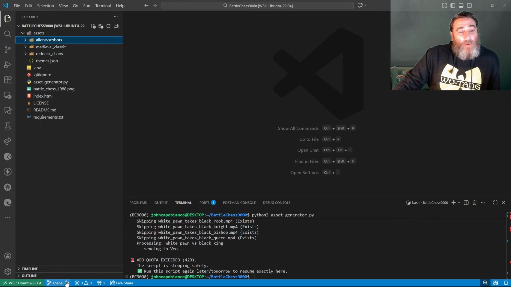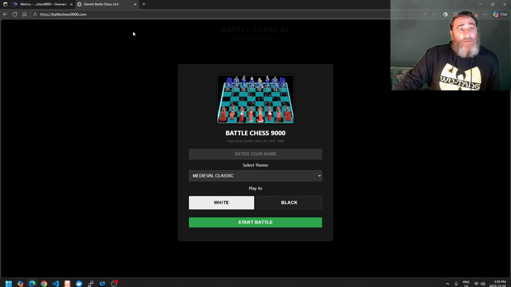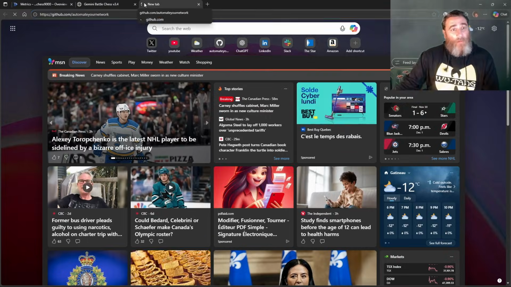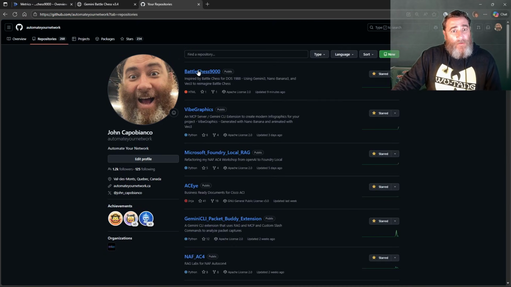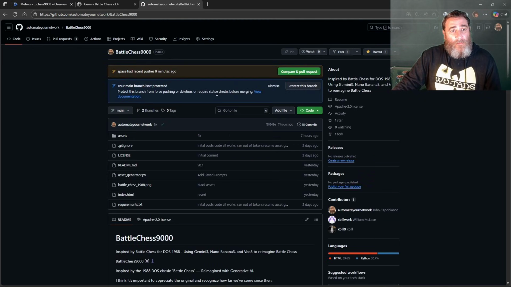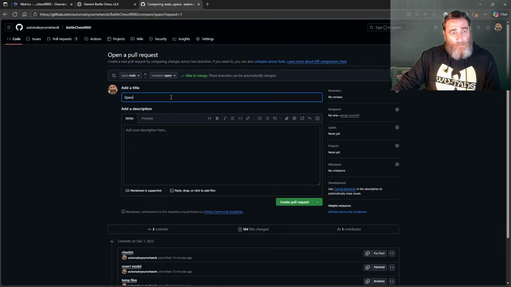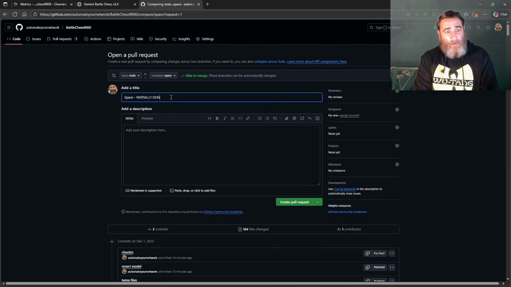But let me go ahead and do a pull request and pull in the space repo. I really believe that this is going to be Git based. So if I go in here and do the pull request, and I'm going to say partially done, checkpoint for testing, Cloud Run, GitHub integration.